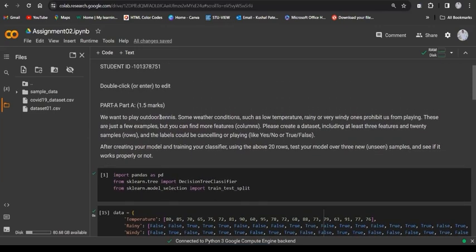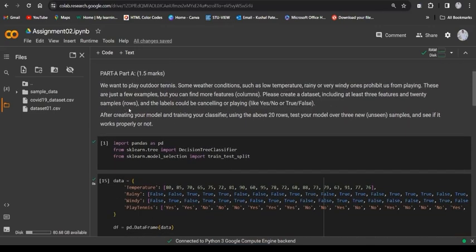First of all, we have two parts in our assignment. In part 1 we have a condition where we want to play an outdoor sport called tennis, and there are three weather conditions: low temperature, rainy, and very windy.